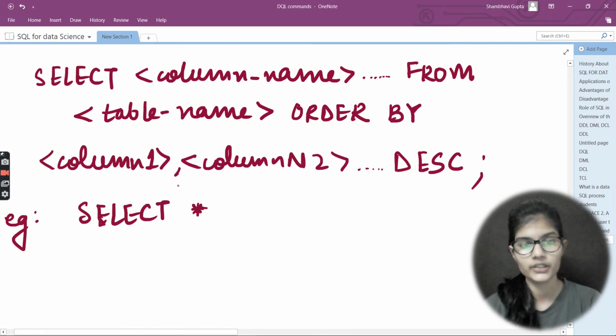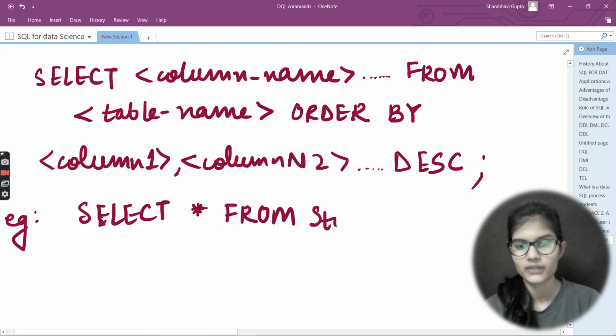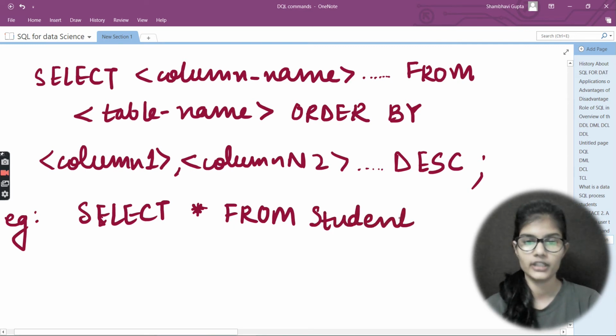In this example I am not taking any particular column name, I am taking the data for all columns. So SELECT asterisk FROM student. Student is my table name. After this comes my ORDER BY clause.